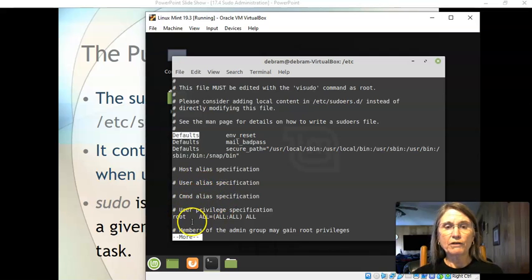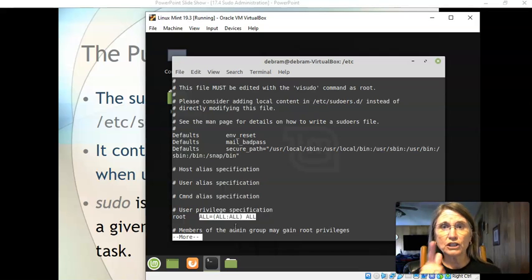And then we finally have a user privilege specification. And it says that the root user, which we know we don't really have a root user on Ubuntu, but it looks like the keyword ALL basically means the root user can do anything.